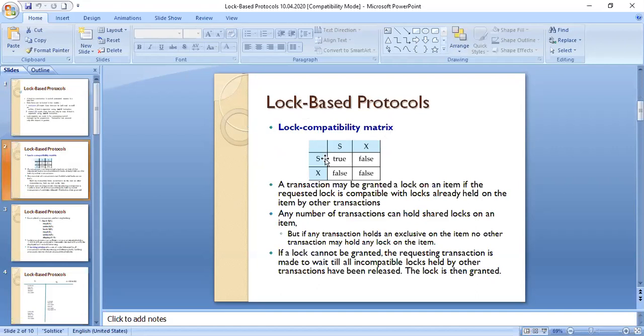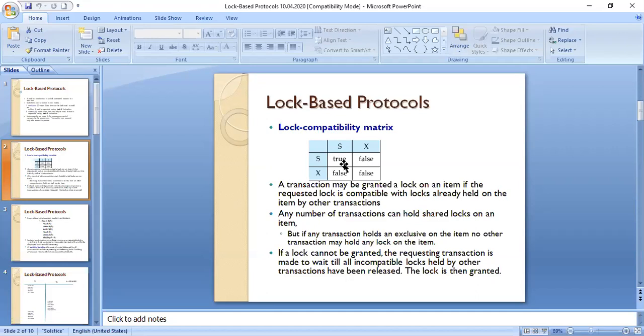Let us suppose a lock will always be applied when there are two different transactions. So let us suppose this is transaction T1 and this is transaction T2. Now the lock compatibility matrix between T1 and T2 on the same data item, based on their modes, that is shared and exclusive, is something like this. When T1 is in shared mode, T2 can also be in shared mode, and that is fine. You need not have any problem here. That means if T1 is acquiring a shared lock on a data item, then T2 also can acquire the shared lock on the same data item. Then there is no problem.